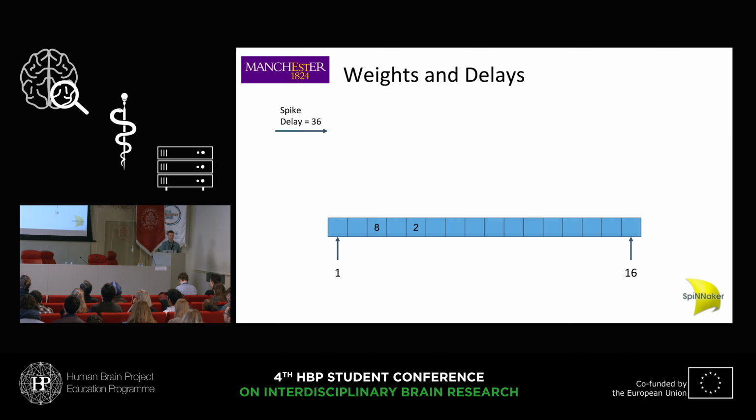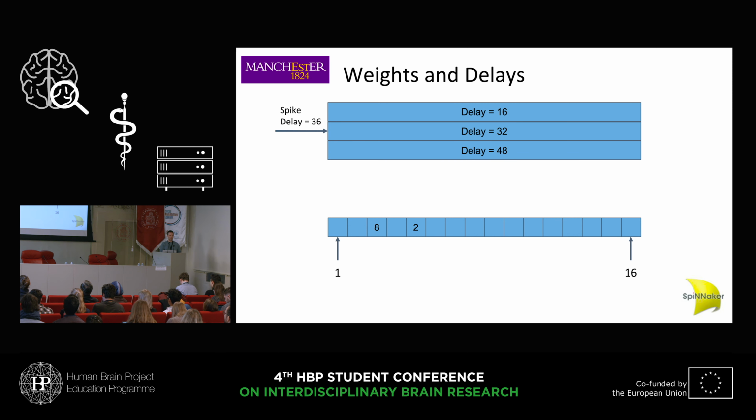Now, what happens if we've got a very big delay? We've only got 16 slots here that we're doing on the processor. So if we've got a very large delay, we do this by doing something called a delay extension. This allows us to take extra 16 slots of delay and do them on a different core altogether. So for a delay of 36, we send them through a delay extension of 32. This then comes to the core, and the core can handle the last 4 slots of delay. And so that goes into slot 4 as before. But because it's been pre-delayed by 32 time steps, you don't need to worry about that on the core itself.